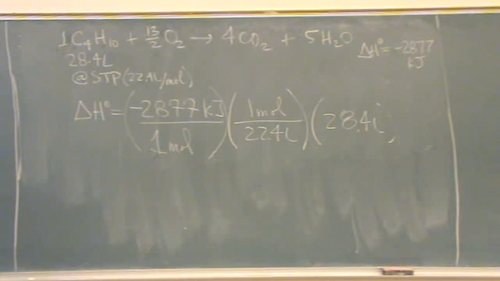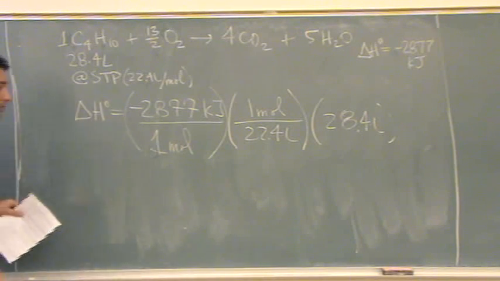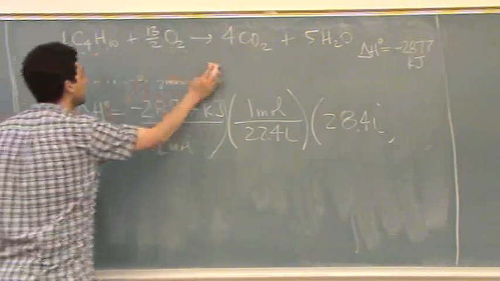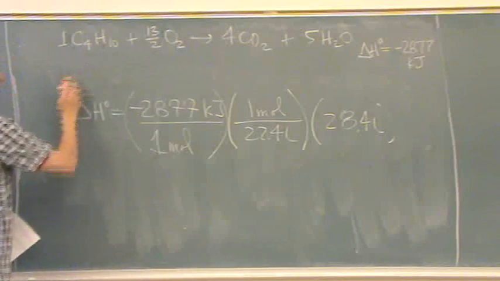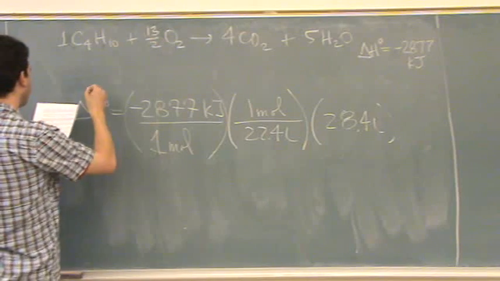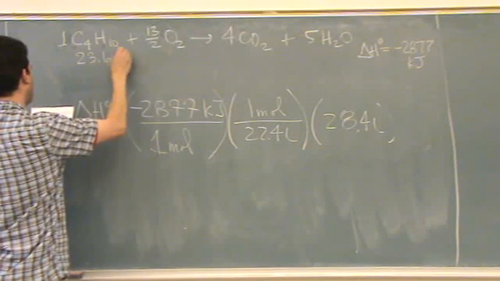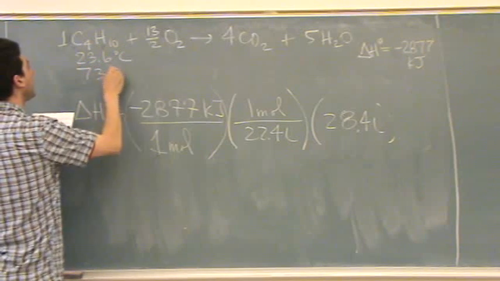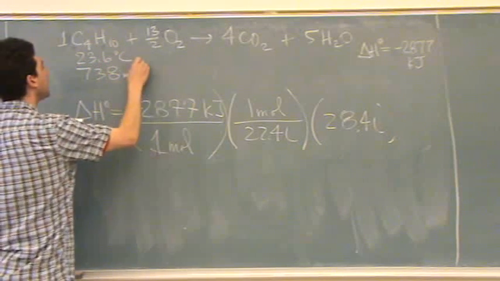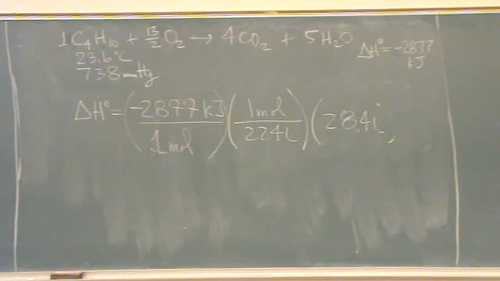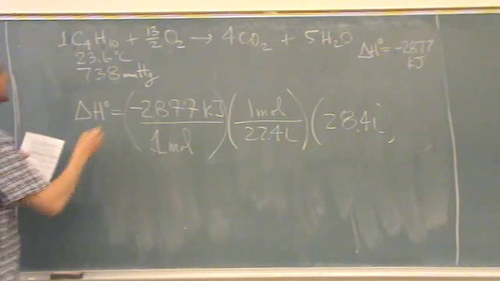And then the same thing. Do you want to do the third one also? Is it short? Yeah, I can say it quickly. The third part, it just puts it in a totally different way. That's the only difference. So instead of this, it says for the same one, again, it's 23.6 degrees C, 738 millimeters of mercury. And 12.6 liters.